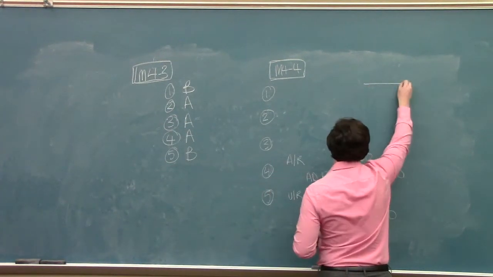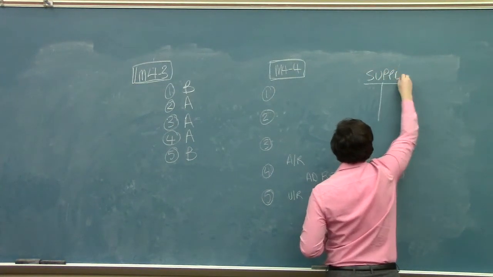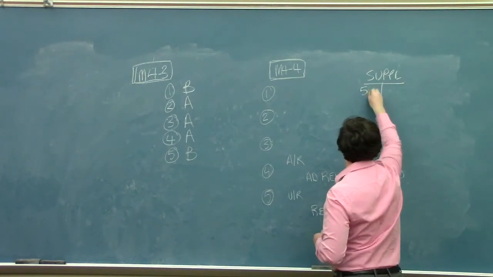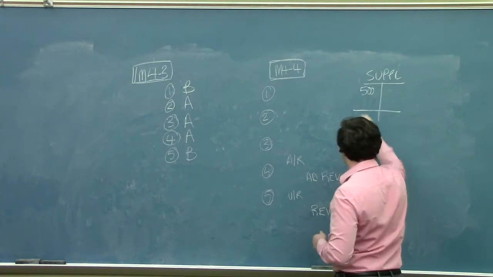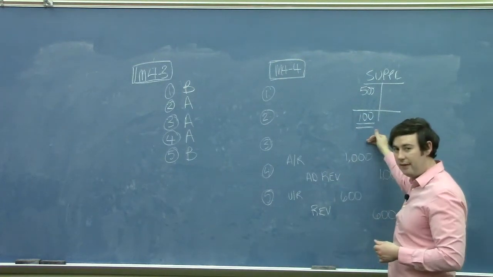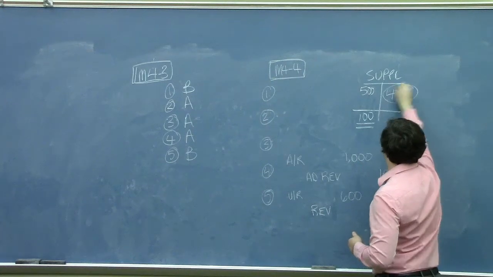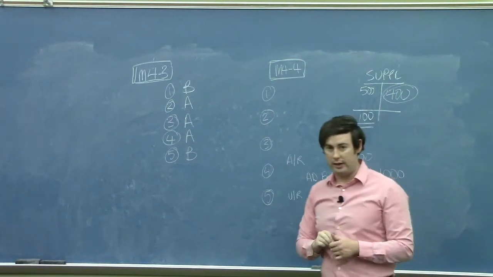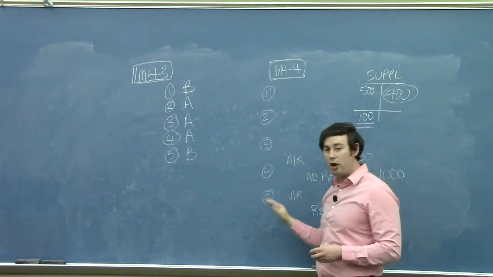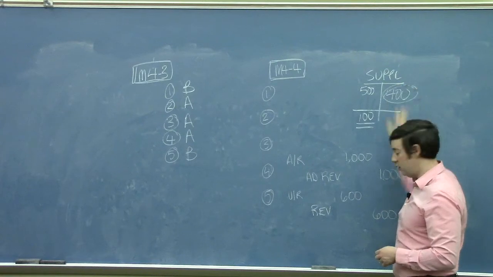Draw real quickly, and I'm going to erase this in a minute, a supplies account here. The easiest way to determine this is to use a T account. Initially we started with 500, it told us that. If we draw the ending balance, it told us that at the end of the period we had 100 left. Therefore we must have used 400. This is our answer for our journal entry. It's not 100, that's not our journal entry. Our deferral adjustment that we're making is to record the 400 that's been used up.